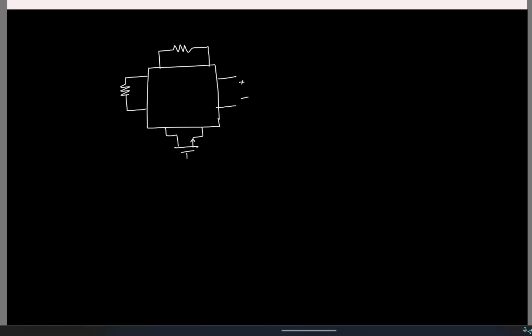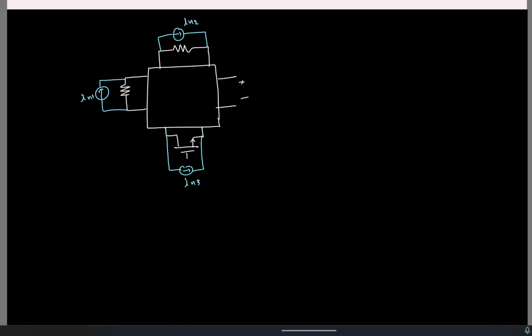Now each of these is going to generate some noise, so I can model it as a series voltage source for the resistors, or I can also do a parallel current source. I'll do that maybe. So we can model it using parallel current sources. Again, notice that the polarity of these current sources does not matter. It's a random signal. I am only interested in the mean squared value power spectral density, so the absolute polarity doesn't matter. I can choose anything. Okay. So let's say this is IN1, IN2, IN3.